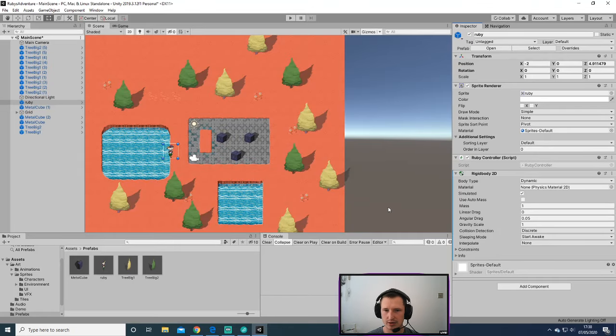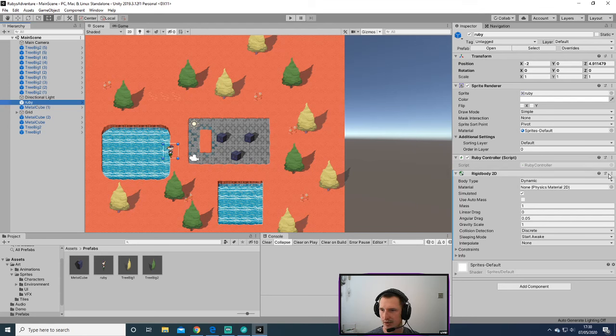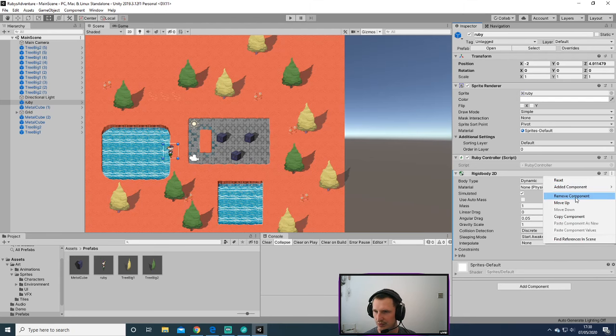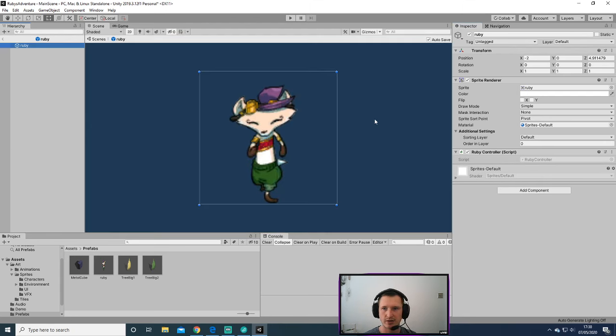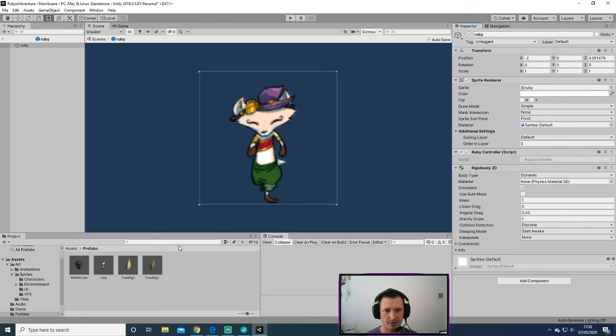Okay, let's do that. So save. Assume that is the prefab that we've actually changed. Or do we need to go here? Aha, no, we haven't. Right, let's go back. We did that the wrong way. Can we save this? Remove that. Let's do it this way. Go there, add that. Physics 2D, and then Rigidbody 2D. Right, so now if we save that, we go back to the scene.